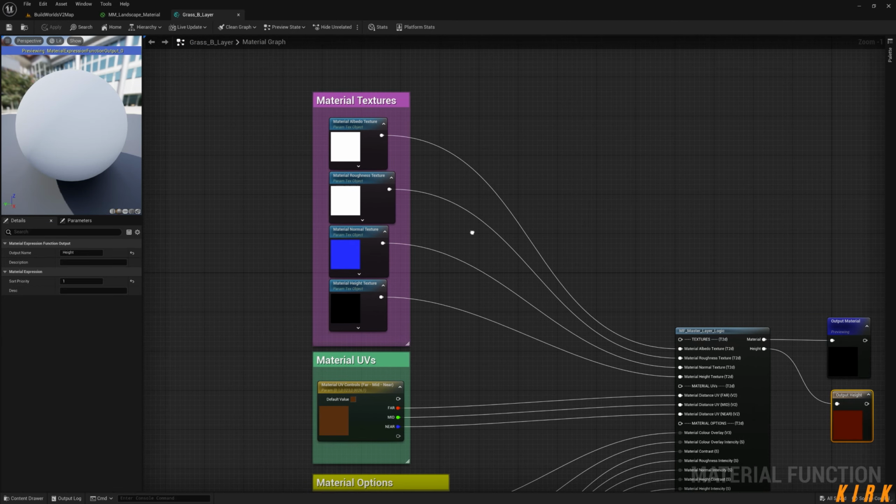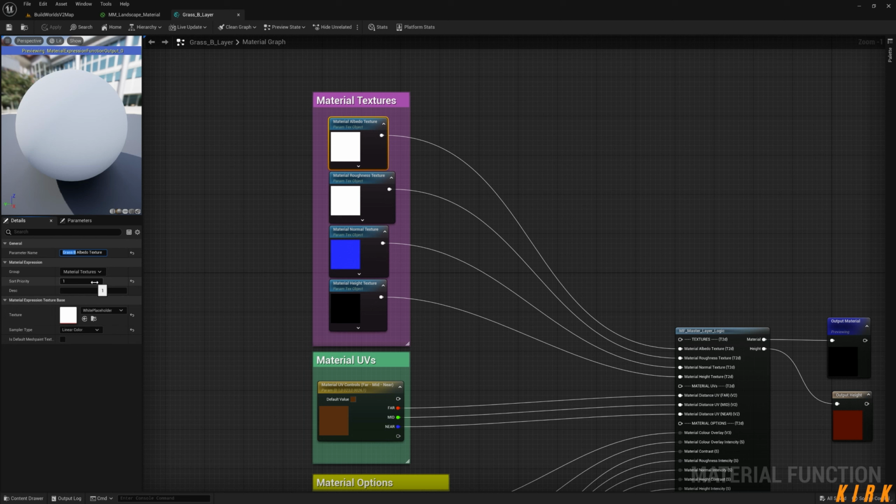It's quite annoying, but we've got to do it. So this is grass B underscore layer. I'm going to come to my albedo texture, double click in the parameter name section, double click on material, and change this to grass B. All I'm doing is changing the material word for the grass B word, and essentially this allows the engine to read this as a separate layer.